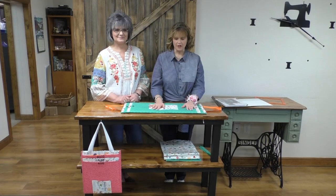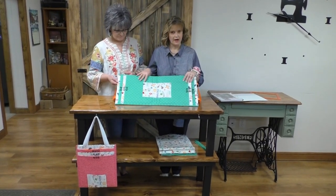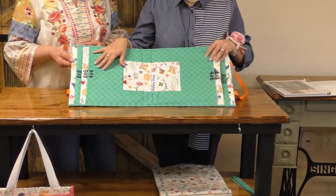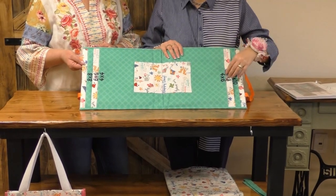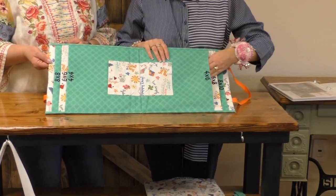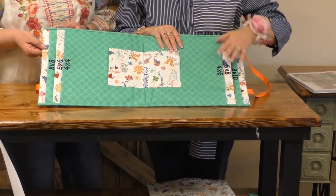If you are watching this video, you are going to make yourself a ruler bag that holds your rulers. It has pockets on either side. One side holds the rectangle rulers, one side holds the square rulers, and then you have the little pockets in the middle for the extra little rulers. Each pocket holds its own corresponding ruler, so they're easy to get in and out and protect. The pockets are made at different levels, so when you slide the ruler down in, they actually nestle into each other when you're carrying it.